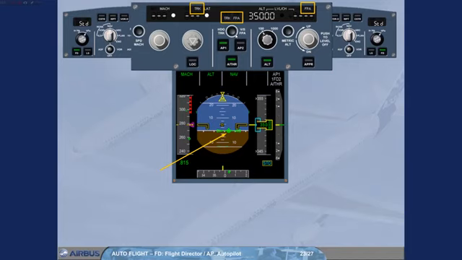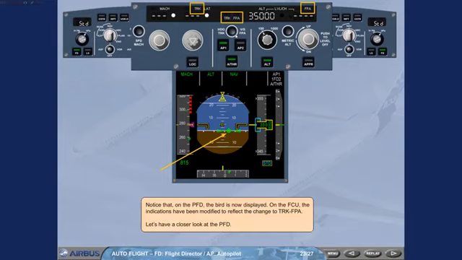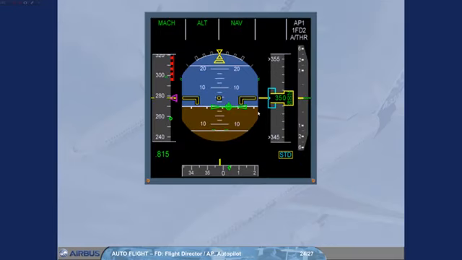Let's have a closer look at the PFD. The Flight Path Vector, FPV, is displayed. The crossbars are removed and replaced by the Flight Path Director, FPD, referenced to the Flight Path Vector.